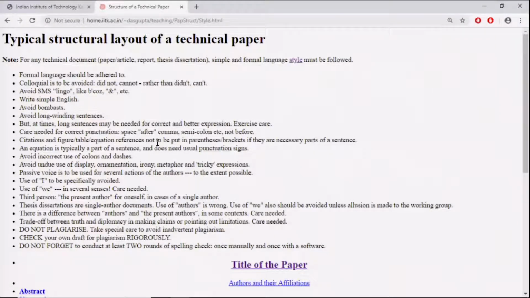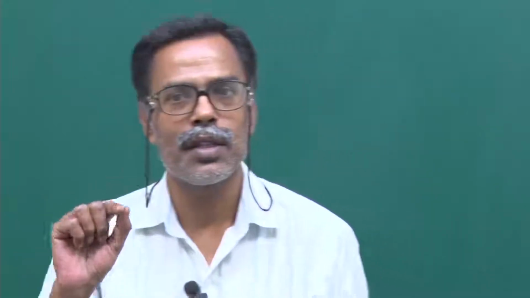Another aspect in which I have found more mistakes among students is the failure to understand that an equation is often a part of a sentence. Okay? So, for example, when you write that the famous Blasius equation is, then you write the equation. After that equation, you need a full stop, because in place of that equation, suppose something else comes, a box. That box, after that a full stop comes. Wherever the punctuation sign is necessary in a normal sentence, the equation or inequality expression, being part of the sentence, should also be given appropriate punctuation signs.